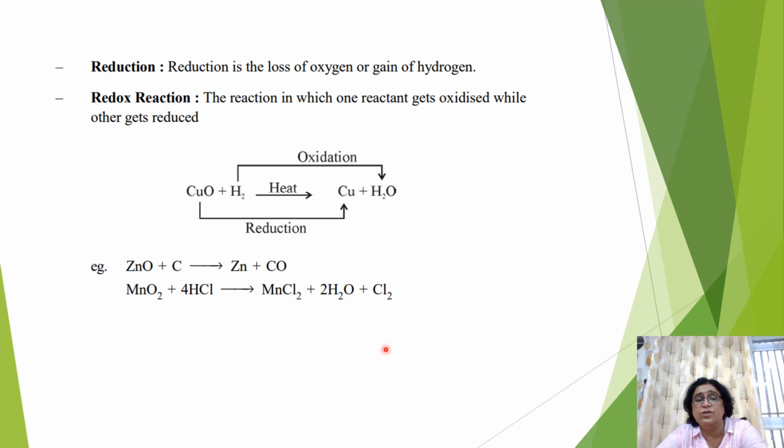But HCl is changing to chlorine. Chlorine has a minus 1 charge, and it is changing to 0 charge. So minus 1 to 0 is an increase. So this is an oxidation reaction. MnO2 changing to MnCl2 is a reduction reaction. HCl to Cl2 is an oxidation reaction, and both are happening simultaneously. Therefore, it is a redox reaction.